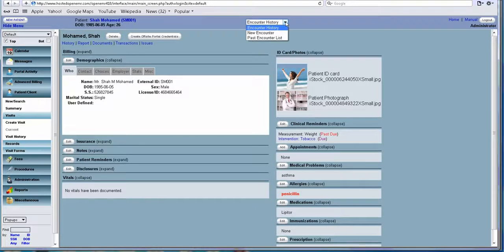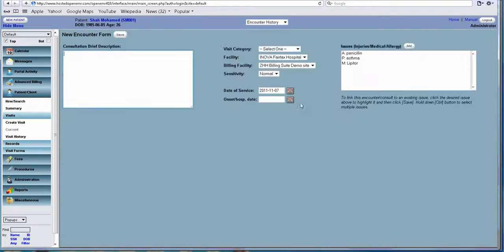So we go here and we say create a new encounter, and we create it, and then we say why did he come in today. Let's say chest pain, and his category is established patient, and we are saying where did we see this patient, the service facility. Now the sensitivity is with regard to what can be seen by what kind of people. If it is on a high level, only the physicians can see all those sort of things.